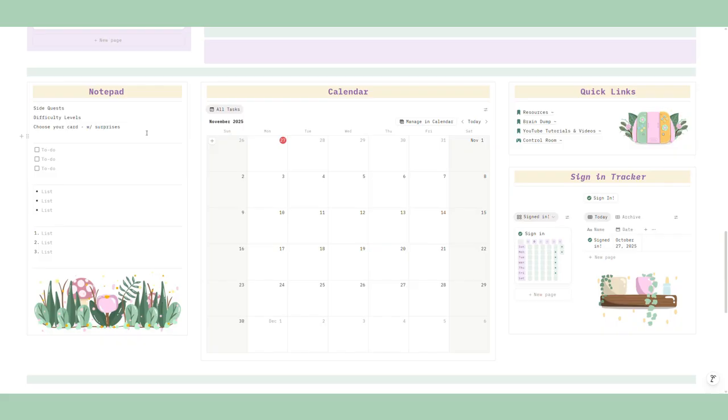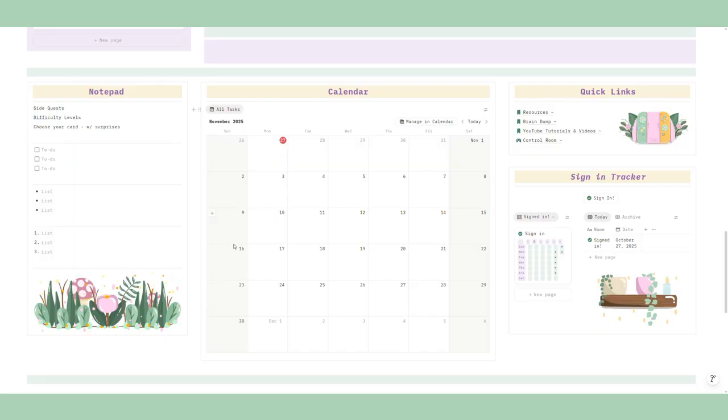We've got our to-dos, we've got our bulleted lists here and our numbered lists here. And just like a real notepad, I wanted to add an element of illustration, and I decided to have this beautiful garden here, which I illustrated as well at the end of the notepad. So you can imagine this as a printed notepad with a little illustration down here. It really reminded me of that, and I'm so happy with the way that turned out. It was really true to what a notepad really is, and I'm so happy with that.